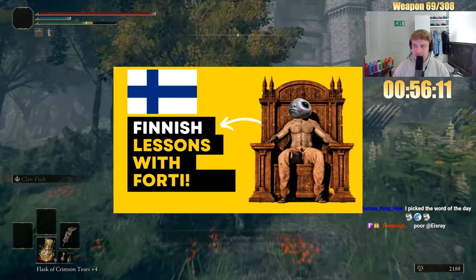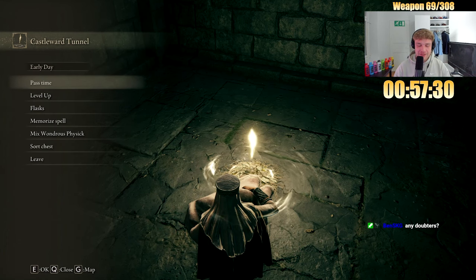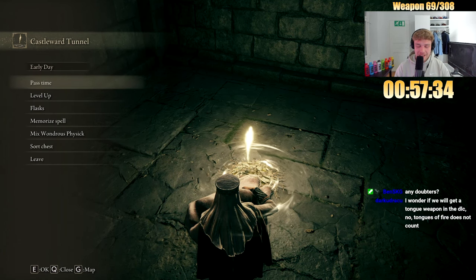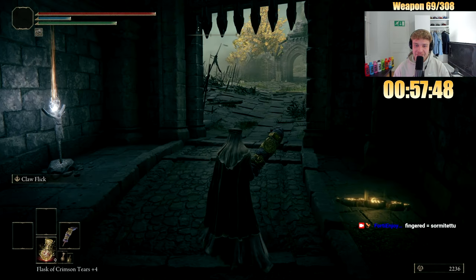Pick the word of the day. Oh. Fingered. What a surprise. Let's do fingered. So, fingered in Finnish is sormitettu, and finger is sormi. Now you have both finger and toe.